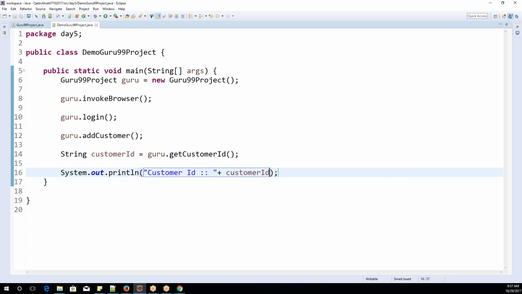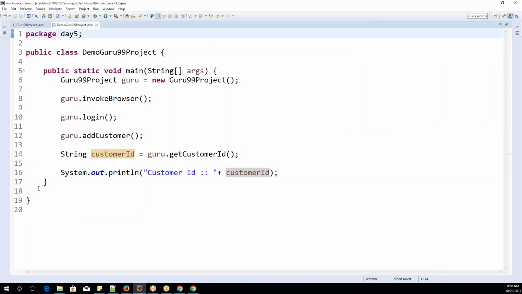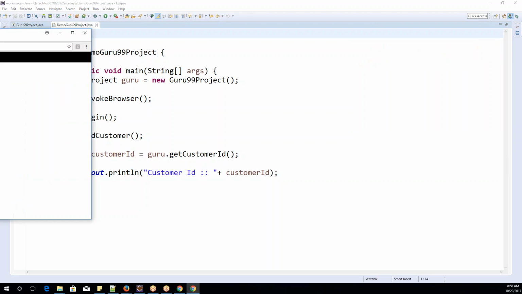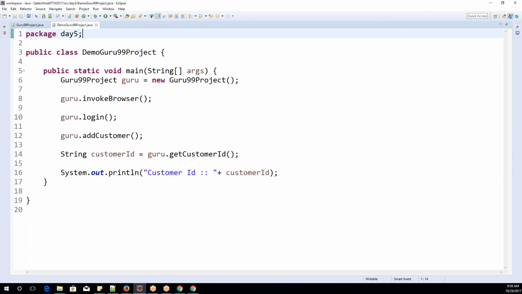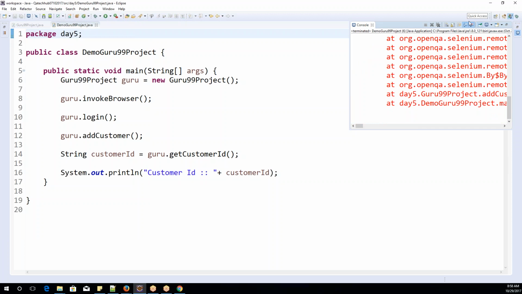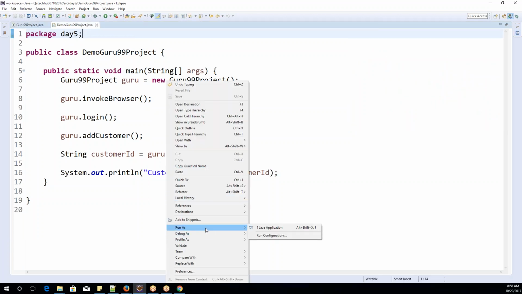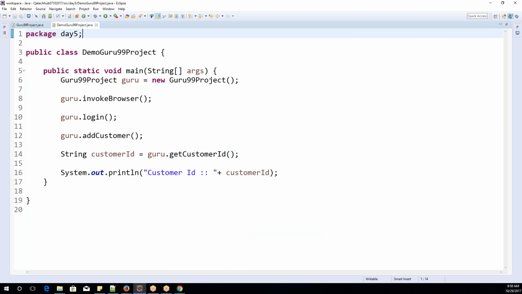Let me close it and stop it. Actually, I'm having two screens, my bad. I just closed it. Sorry. Let me run it again. Right click, run as Java application.